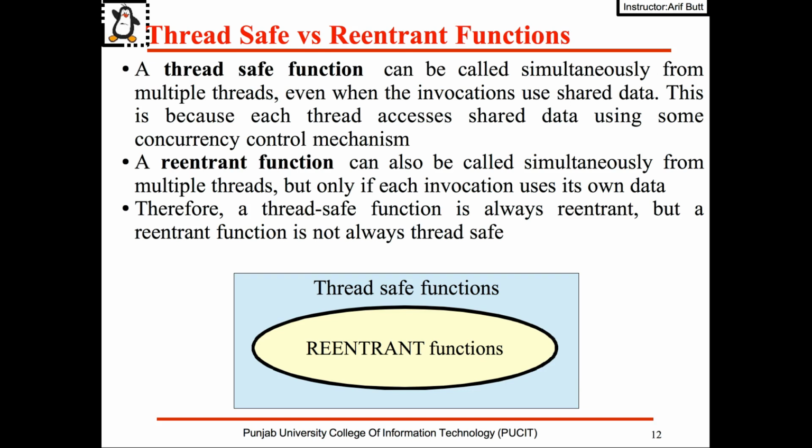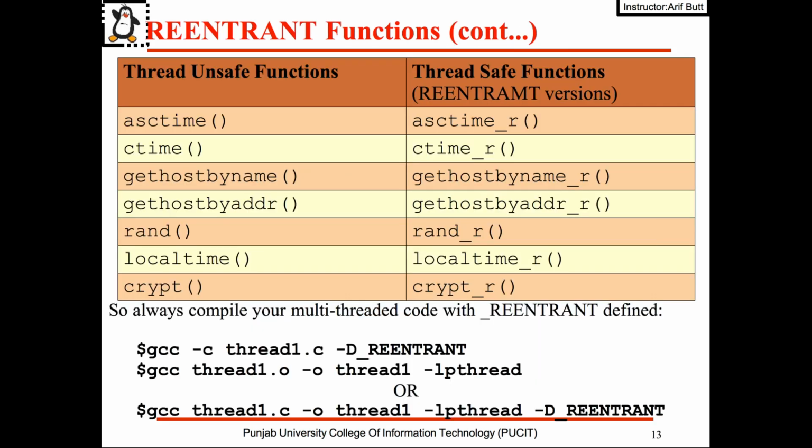Therefore, we can say that a thread safe function is always reentrant, but a reentrant function is not always thread safe. There are a lot of thread unsafe functions which I have listed over here. There are more of such category, and you will come across the reentrant version of these thread unsafe functions.